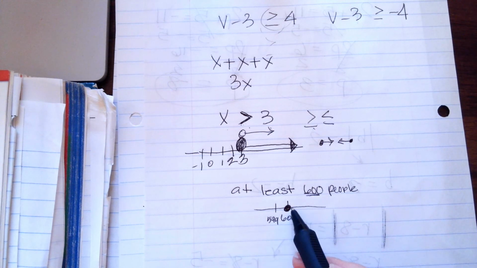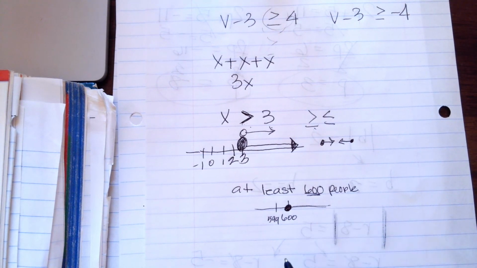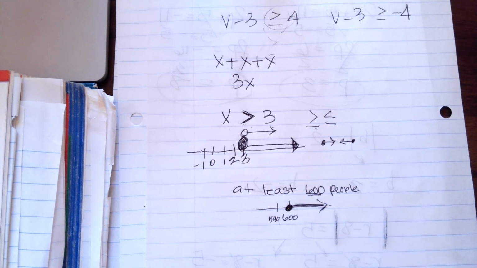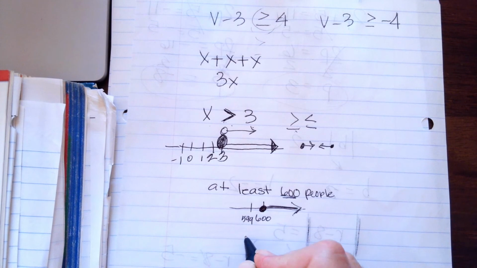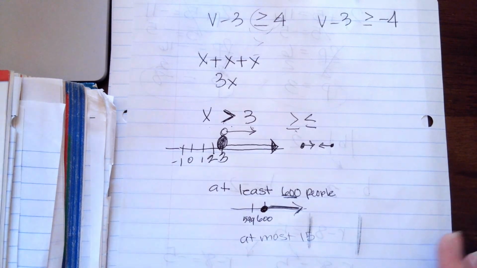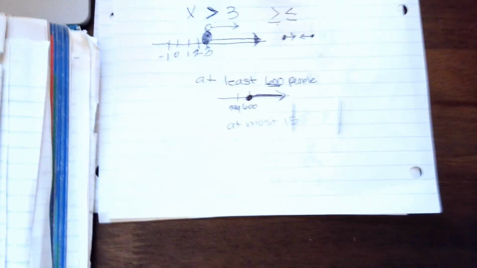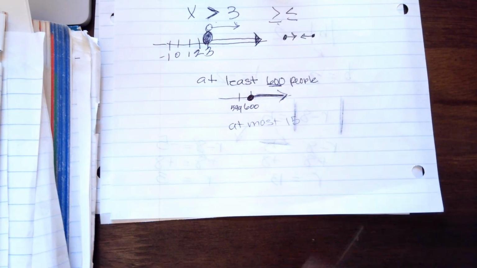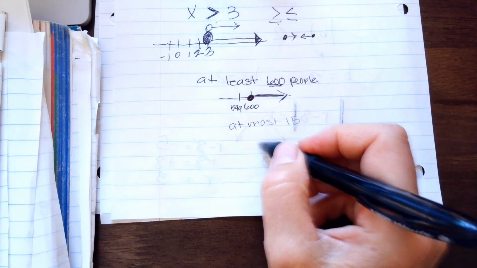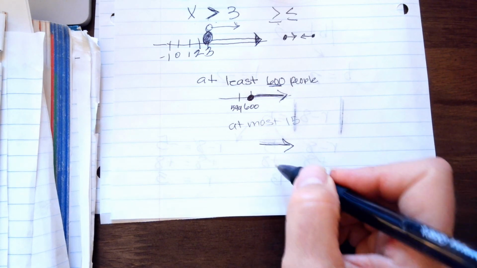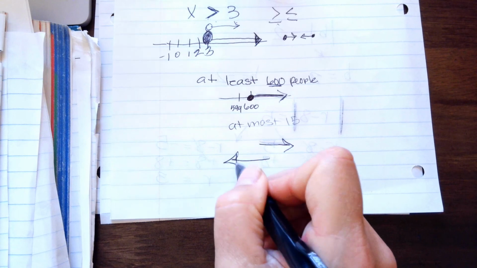And then would my arrow go this way or would it go the opposite way? This way? It'll go that way. Yeah. Okay, how about this one? An elevator can carry at most 15 people. How would I graph that out? Facing that way? Like that? No, the other way. Other way. Yeah. Okay.